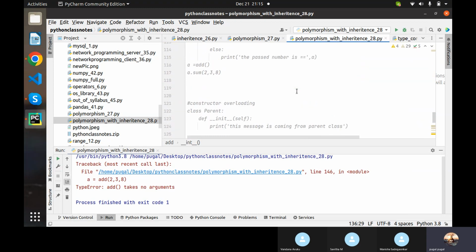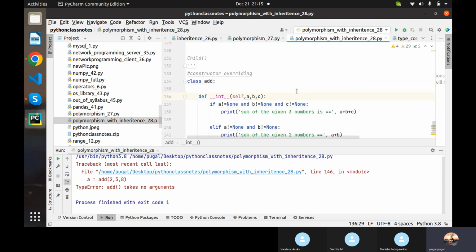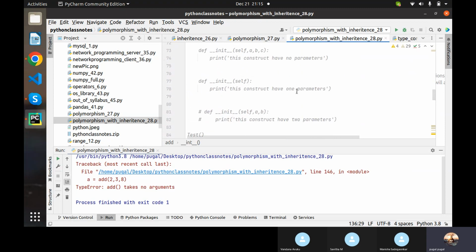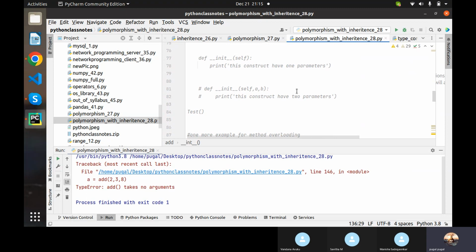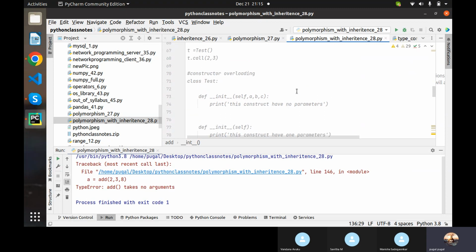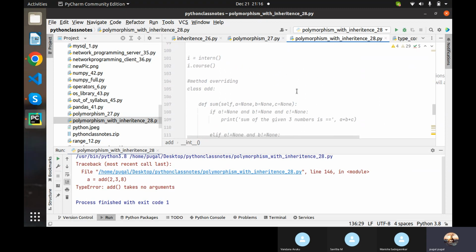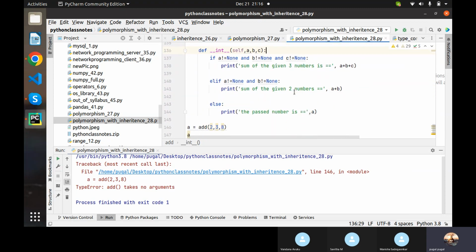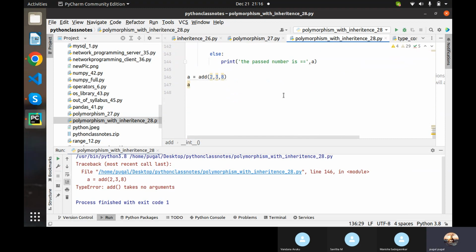Why is it not taking any arguments? Here it is taken, right? Why there is it not taken? I don't exactly know. Here only we need to pass. It will not take any parameters.